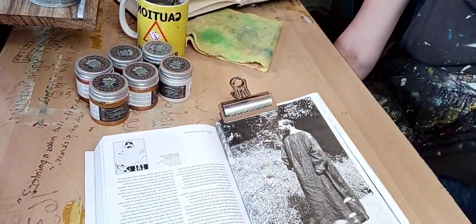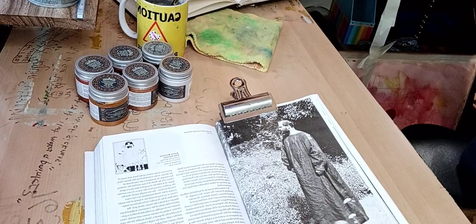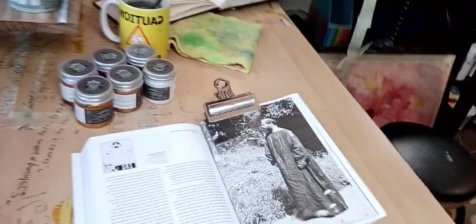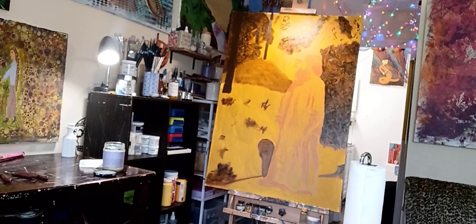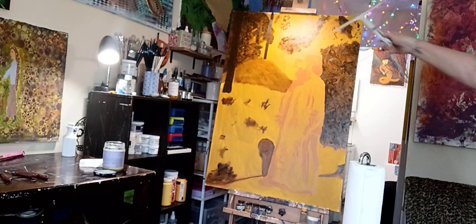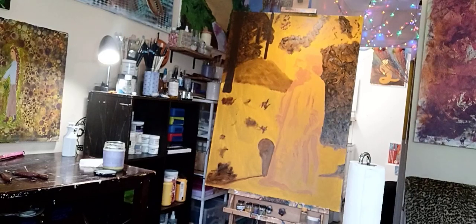But I wanted to show you my paintings thus far. I just started it. I'm coming over to the other side because I am not going to try to take it off the clamp here, because I just know I will drop it like I did. So there it is right there. That's the painting right there. And let me see if I can. No, I can't. See the light right there? It's shining too bright on it. In the camera, it looks too bright. But yep, there it is. I just started it.